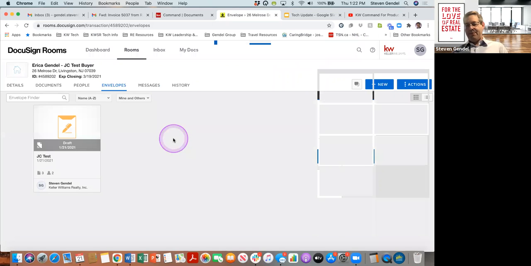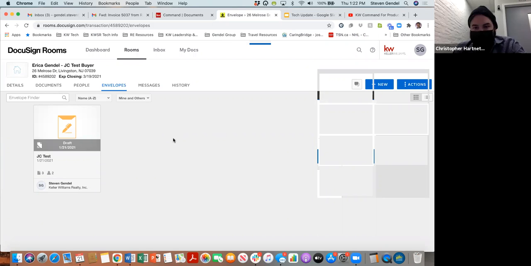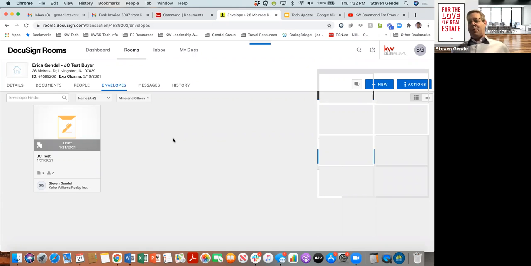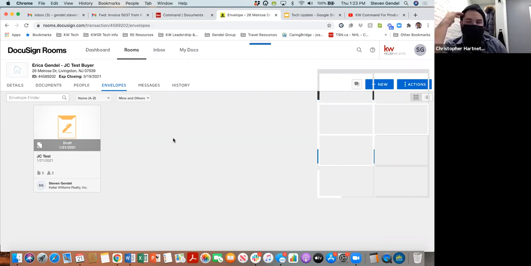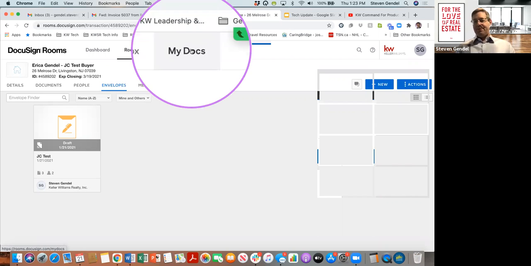Now you can't take a state form and make it a template. You can take a non-state form and make it a template, like a PDF. You can't modify the state forms. Those things are locked, and that comes from your board in the state. Right. Okay. But if you had a certain form that you used every time you took a listing that said, please describe your home, for example, you could upload that form here and make it a template, and add in fillable fields. Literally put it in the My Doc section. Okay.